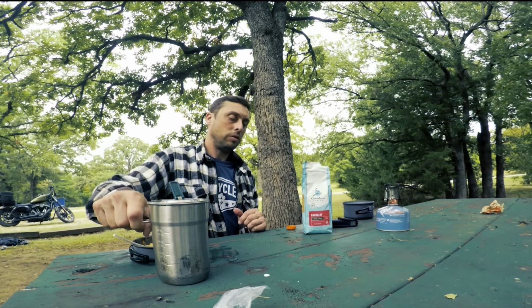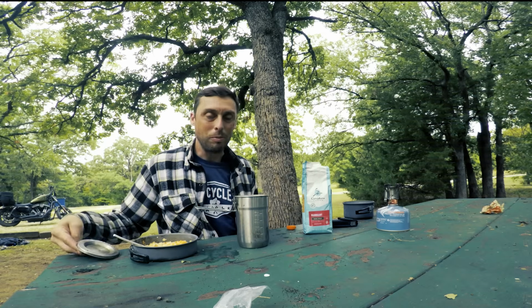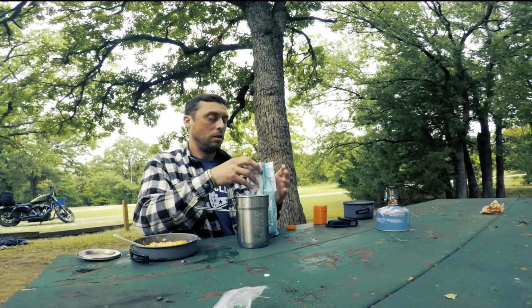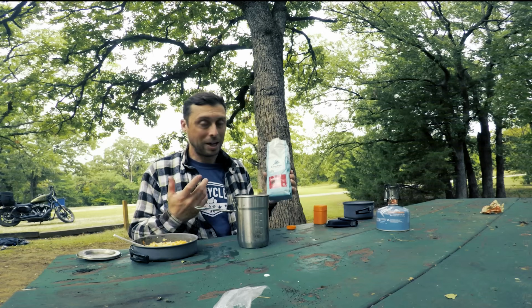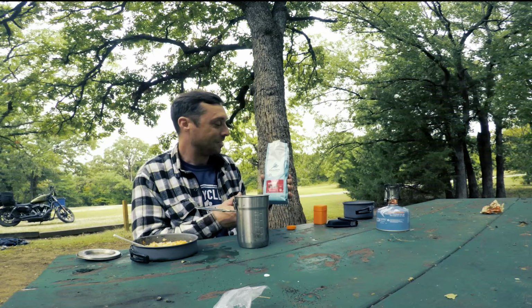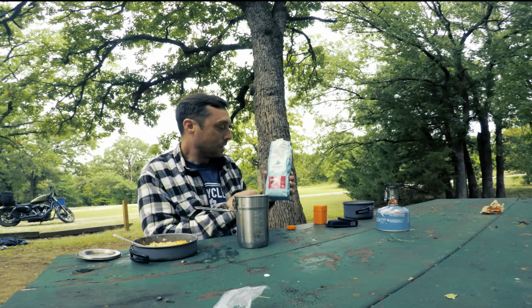And you outdoors folks, or some non-outdoors folks, may know the term cowboy coffee. So I just buy ground coffee. I'm kind of a coffee snob when I'm at home. I'm kind of a coffee snob when I'm out in the backcountry or camping or whatever. This is pretty good coffee.